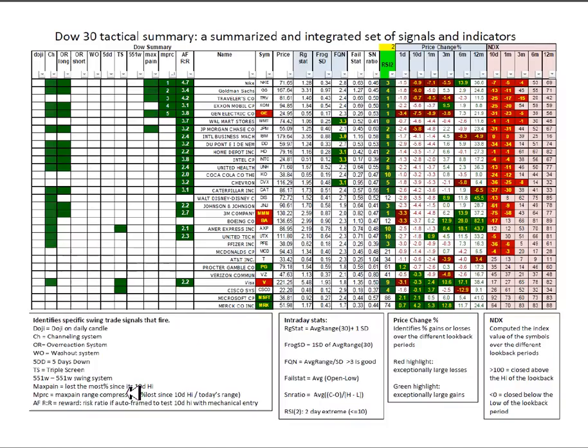So now when we go back and look at that daily report, when we look at the price changes over in here, the ones that are green and red are ones that exceptionally stand out. Now, what we do with the NDX is simply color code. We're not using statistics on that one. We're just using the color code to highlight ones that have made new breakouts, as indicated down here in the notes. If it's greater than 100, then it closed above the high of the look back, and we code it green. If it's less than 0, it closed below the low of the previous look back period. In the price change is where we're using the statistics to shade things that are exceptionally large gains and losses.